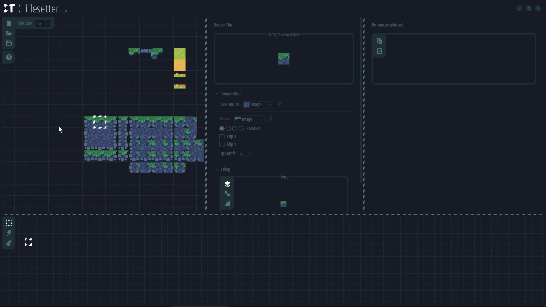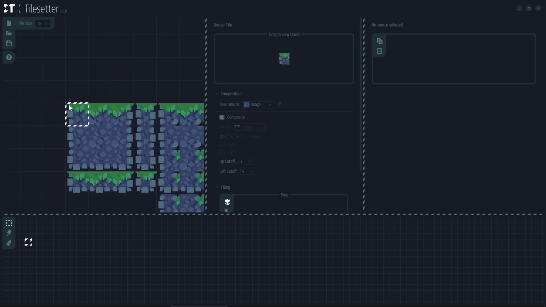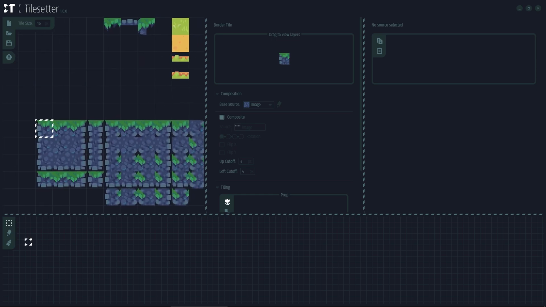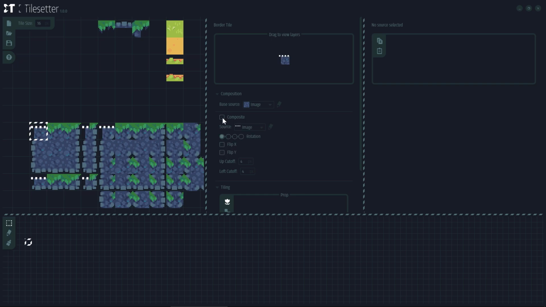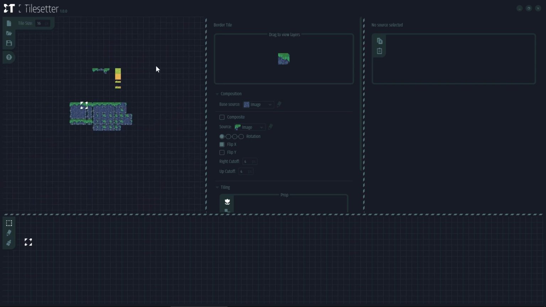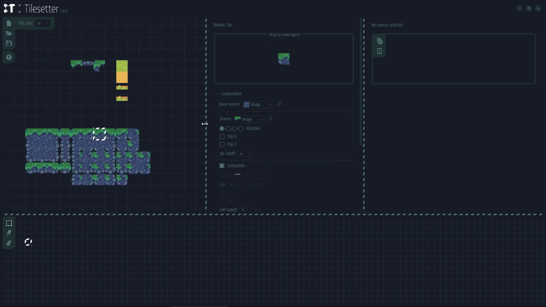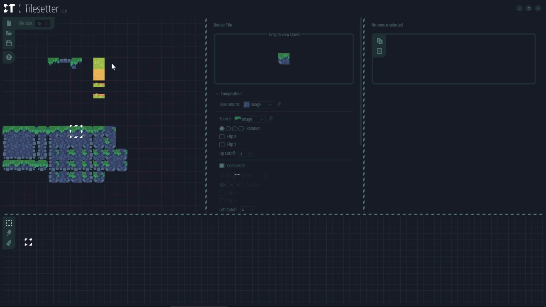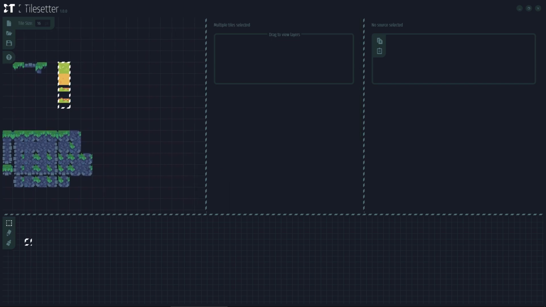Now it's also generated corner tiles by creating a composite of the top and the sides along this diagonal cut. You might want to override this with a custom corner, and we can do this by clicking on it and then unchecking composite and then picking our corner source. We can do the same for the other side, but we also need to flip the x-axis here. In the same way, you can override any of the other generated tiles you want just by clicking on them and adjusting their properties.